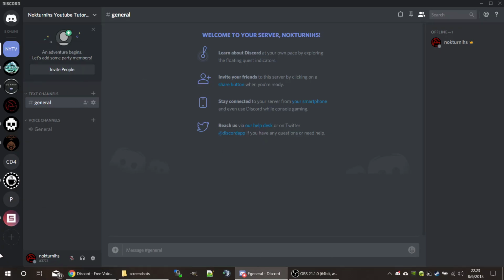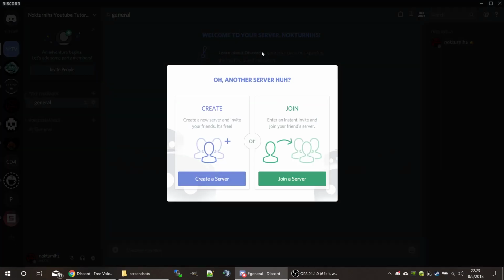So if we want to create a server, once you open either the web app or the local client, which is something that you'll load up onto your iPhone, your Android phone, your Apple, your Linux box, whatever, you just click this plus symbol, and that allows you to either join or create a server.